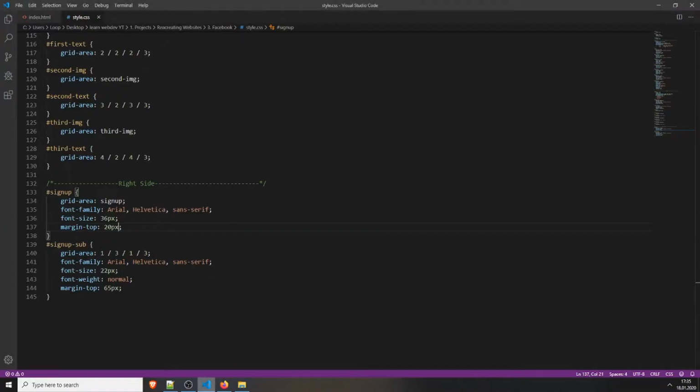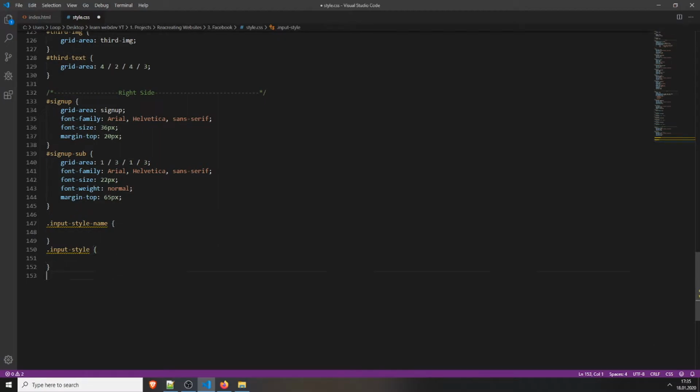Alright, now we need the classes for input style name and the class for the normal input style. And beneath that we will create the first input, second input, third input, and fourth input.